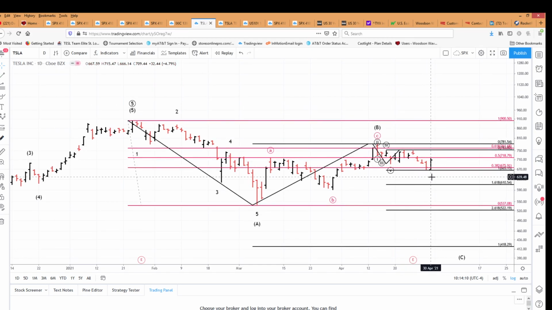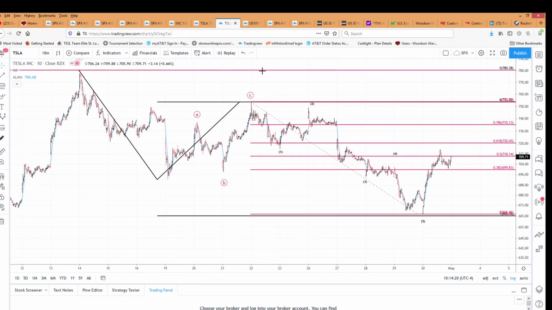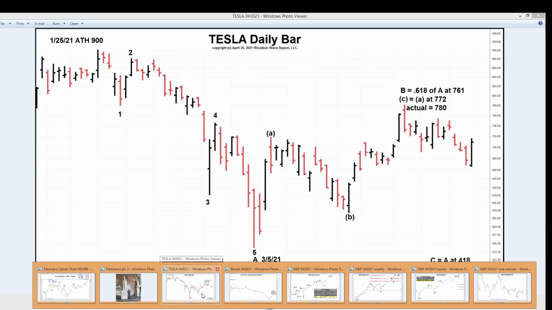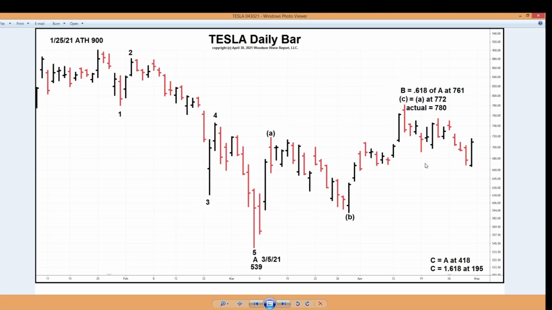Okay, that was a nice little shakeout right there Friday, wasn't it? Okay, let's look. I had that shorter term there. There we go. We'll see how that extrapolates through the next few days or weeks. Let's look at the US. Well, let's go back on our things here before we get into that. Let's look at Tesla. There you go.